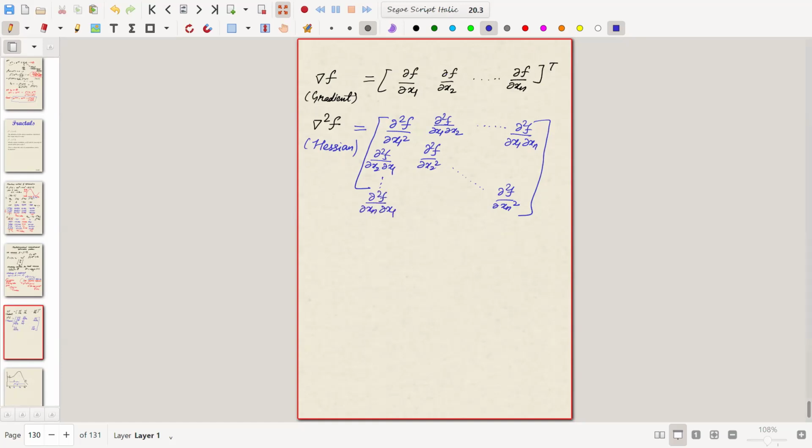Can you see the pattern? Can you help me with the second row? What should be the last element here? It will be dou 2f by dou x2 dou xn.